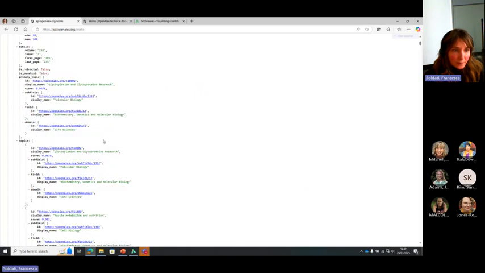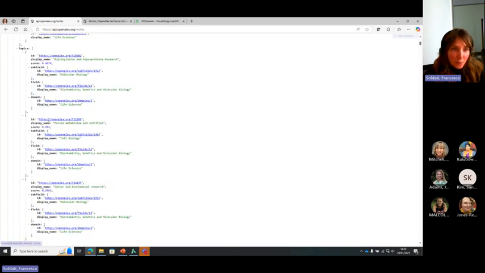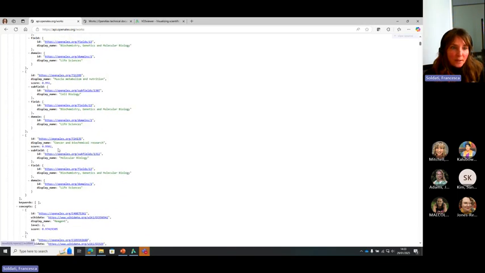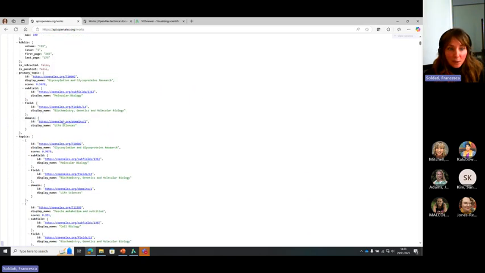Each publication is not assigned to only one topic. Usually it is assigned to many topics with different scores, as you can see. This is the score for this topic, this is the score for the other topic. But what you see on the dashboard is only the topic with the highest score, so you lose some other information.